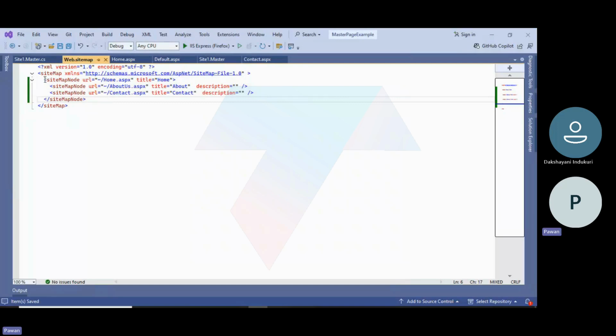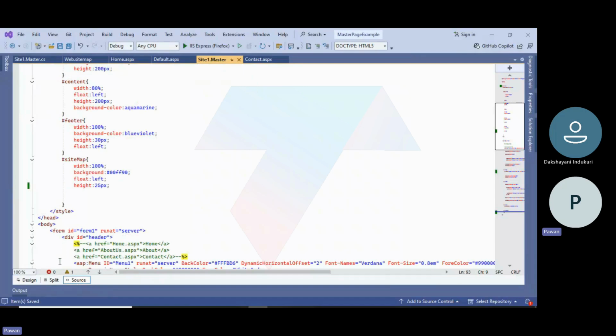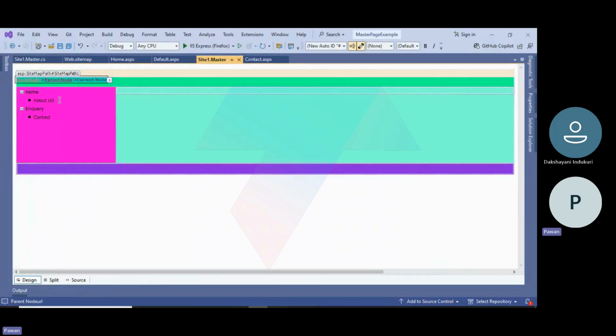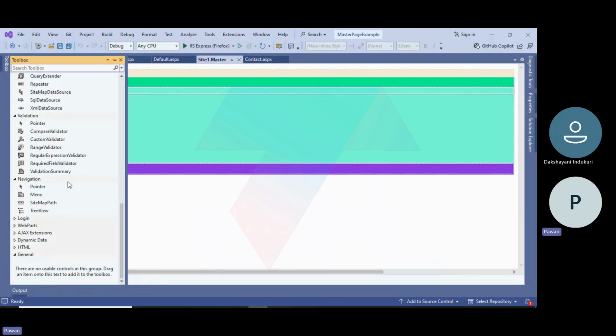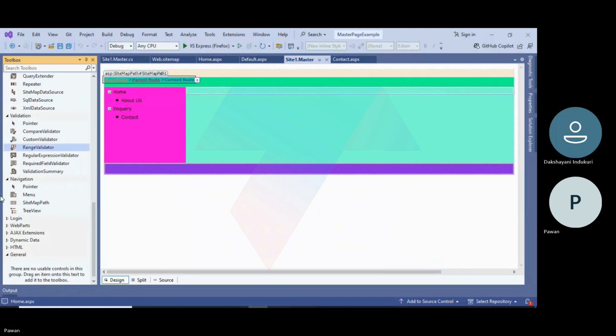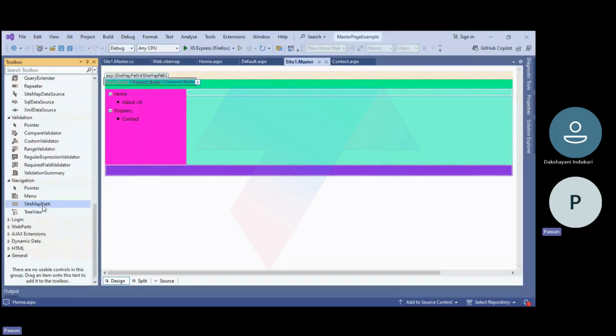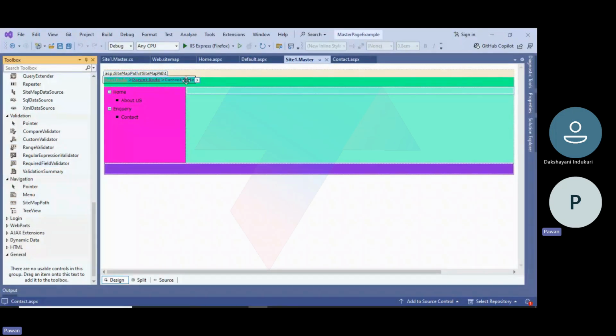When you create this file, it is automatically associated with your sitemap control. You just need to drag and drop this control from the navigation tab, and it automatically gets associated with this .sitemap file, so everything will be picked up from it.